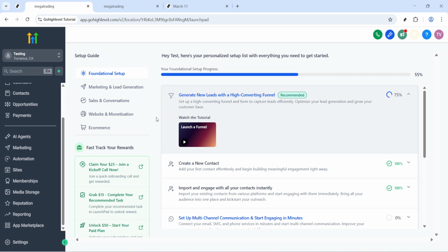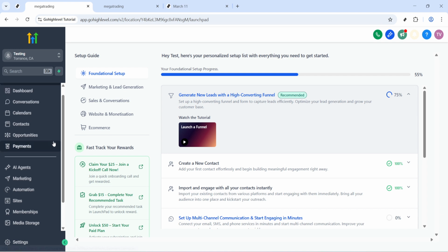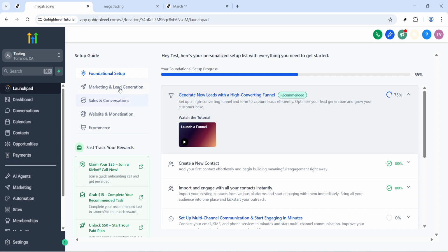Before we begin, make sure you're logged into the correct GoHighLevel location and that you have access to the Google account that owns your GA4 property. If you haven't created a GA4 property yet, pause and set that up first in your Google Analytics account. It also helps to know which website data stream you'll want to link so you can pick it quickly during the connection process. Start inside your GoHighLevel dashboard.